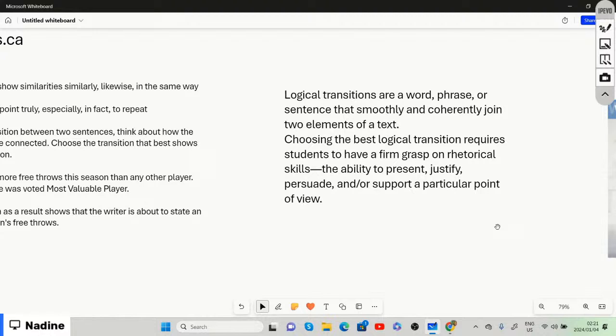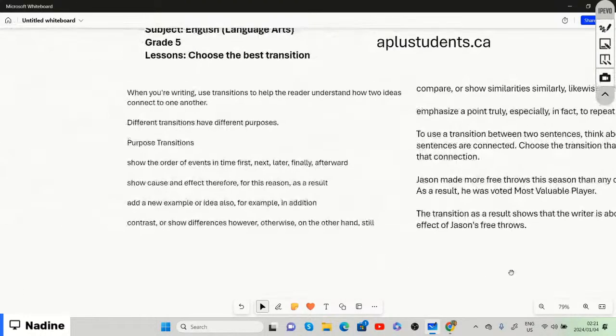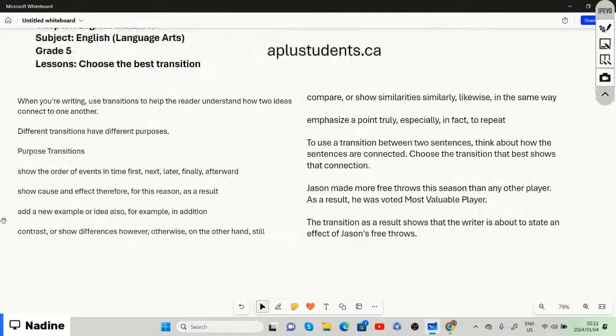You need the ability to present, justify, and persuade. And that is why, with the different purposes that we have for transitions, we made an example of "as a result." Another word for "as a result" is "for this reason."